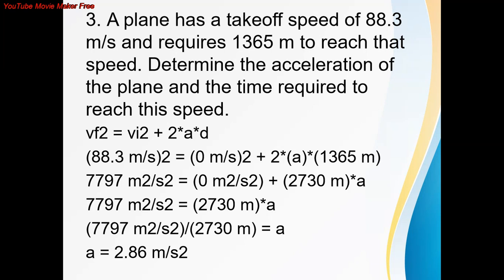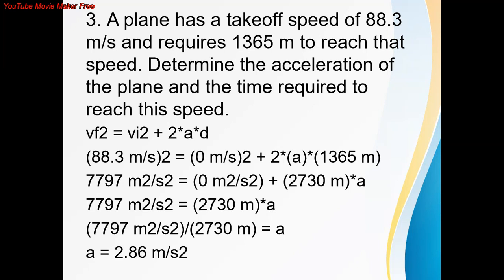To find acceleration, because here we know initial velocity, final velocity, and distance also, the formula which we are going to use is v square minus u square equal to 2as. Here, in this numerical answer, the formula is given in another way: vf square equal to vi square plus 2a into d, where vf square is the square of final velocity, vi square is the square of initial velocity, a is acceleration, and d is distance.